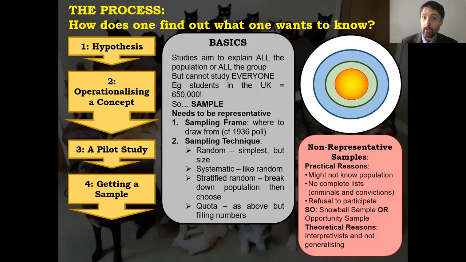The final point I'm going to make here is theoretical reasons why you might not want something that is entirely representative. And that is the interpretivists. And they might say, well, how do you generalize? If people label themselves, that's more interesting to us than what we label them as. So whatever sample we get will be not representative, and we know it. And what we're aiming for is finding out how they see themselves and what that tells us about what's going on out there in the world.